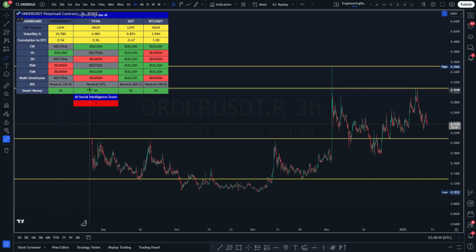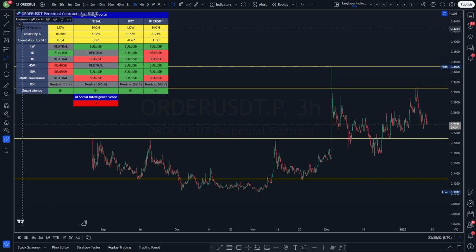Smart money is in, so that's quite good to see. But volume on this is quite low, and that's something to be conscious about. The correlation to Bitcoin is 1-on-1. So whatever Bitcoin's going to do, this is going to amplify that because it's an altcoin. So we just want to be keeping our eyes on that. There's low volatility at the moment, which is probably not good for getting into this coin right now, but it's certainly one to be looking at. On the daily, it's bullish. We'll come back to the daily in a moment.